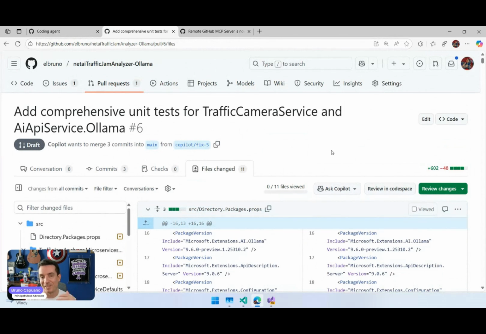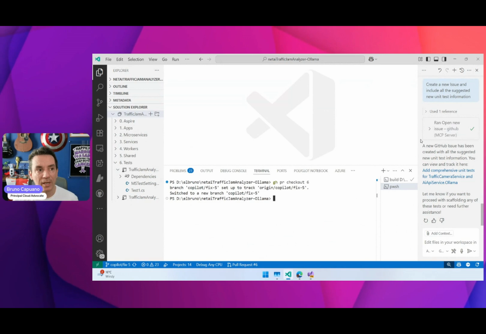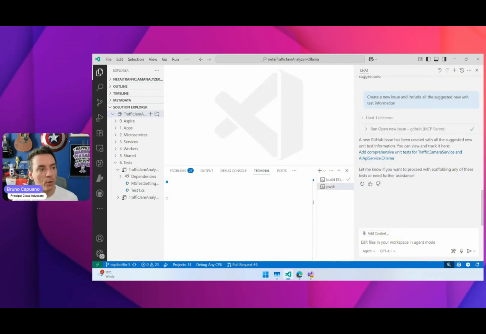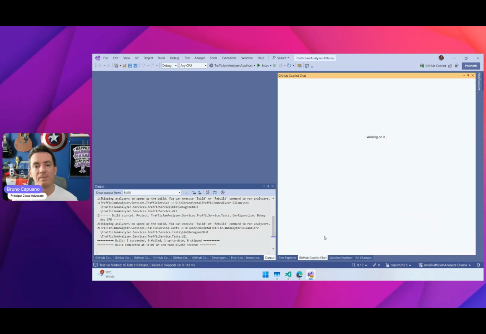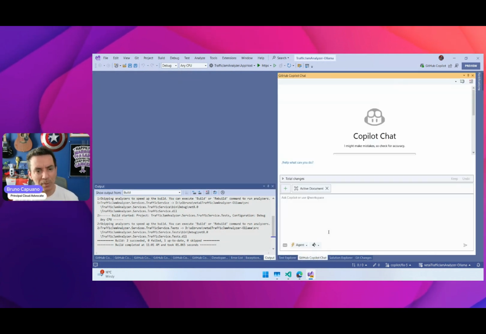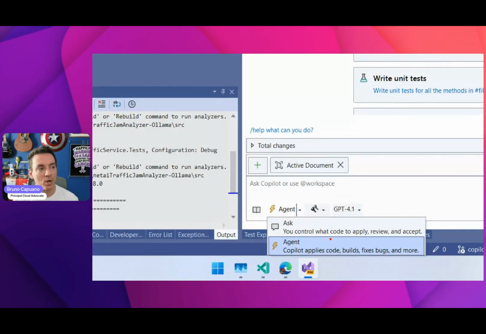I am going to spend some time taking a look at the tests and whether everything works fine and more. But this is one of the ways that we can do this. And remember, the key pieces are here. We have Copilot coding agents working here in Visual Studio Code, or remember, we also have Copilot coding agents available here in Visual Studio. Just open this, it's going to take some time, but here it is. We have the chance to work with the coding agent.